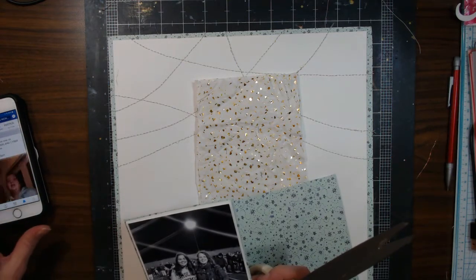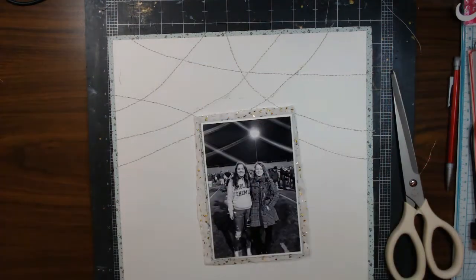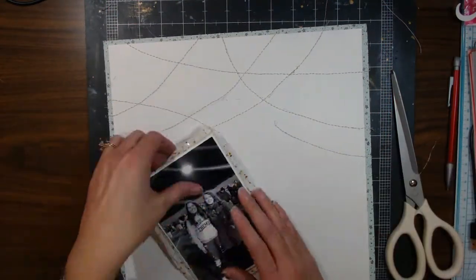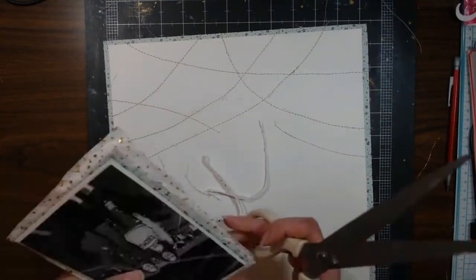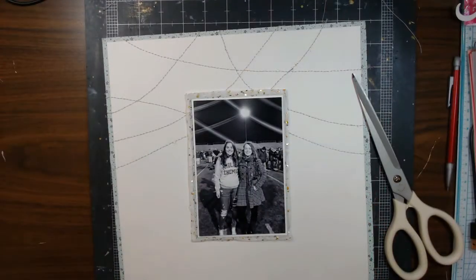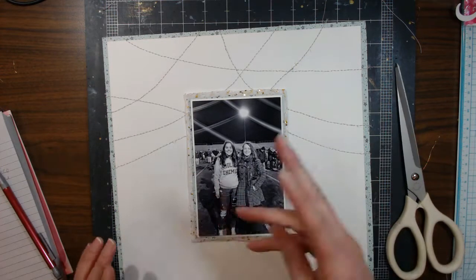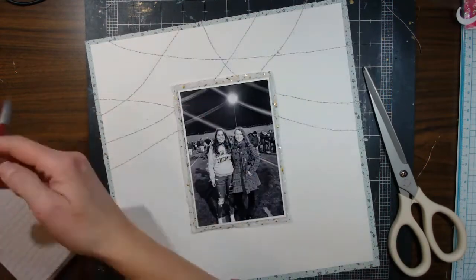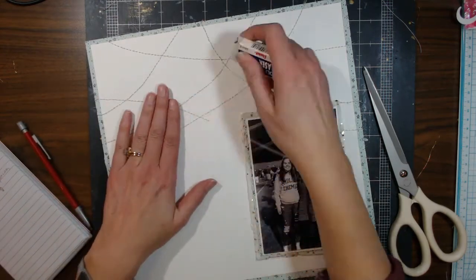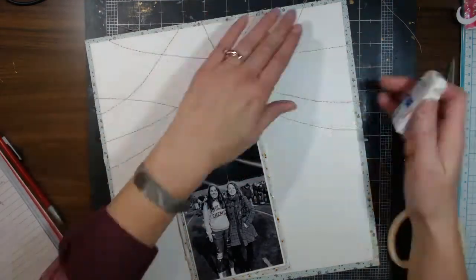I'm also trying to keep up with my two online crops that are going on while I was at the crop. I'm going to trim this up so it's a little bit tighter to the photo. My goal is to have this sitting right here where the lines in the photo extend to the sewn lines, but before I'm done it gets shifted down and doesn't end up looking exactly how I want it — but it does work. I'm just going to erase what I can of the pencil lines and I'm jotting down title ideas.